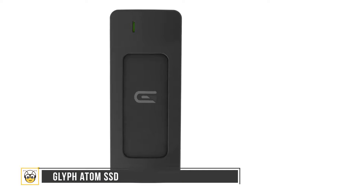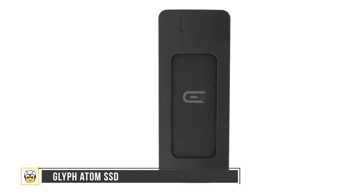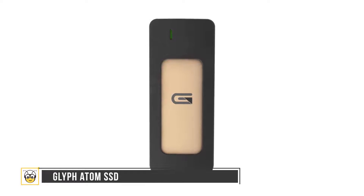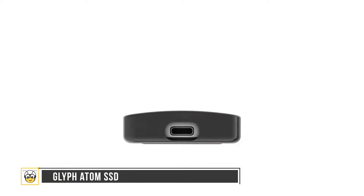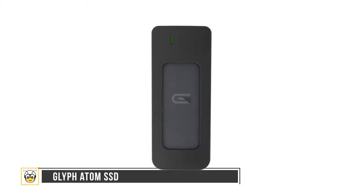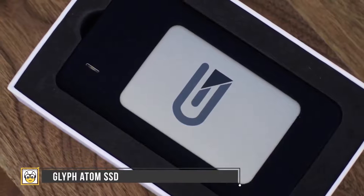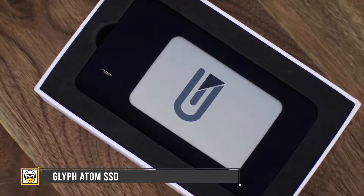The portable drive features a USB 3.1 Gen 2 interface capable of transfer rates up to 10GB. The bus-powered and USB-enabled design increases portability. The Atom SSD is a good pick for those who own a MacBook with 512GB or less internal storage — it works without any dongles or additional cards. Available in 275GB, 525GB, and 1TB capacities, prices go from $150 to $250 and up to $444 respectively.